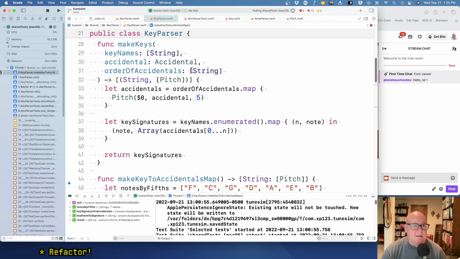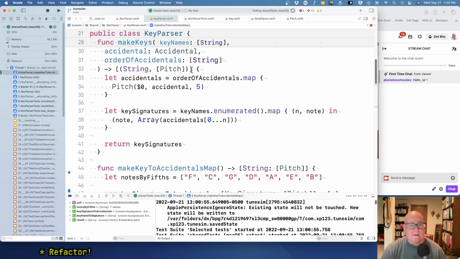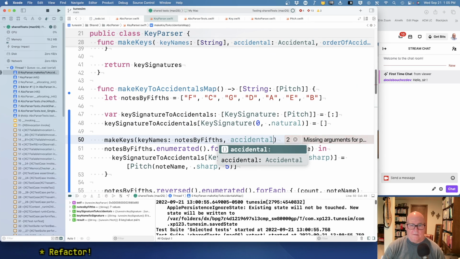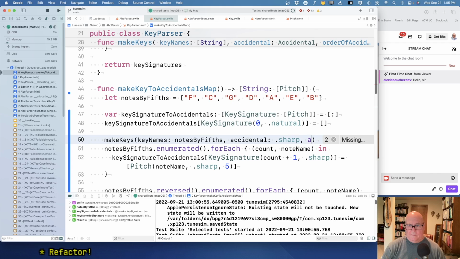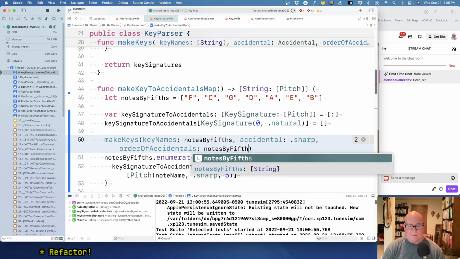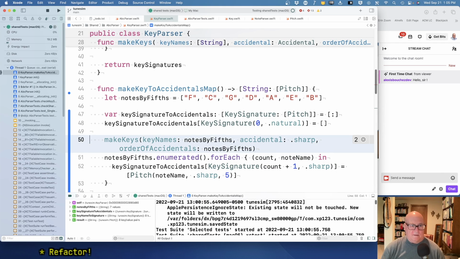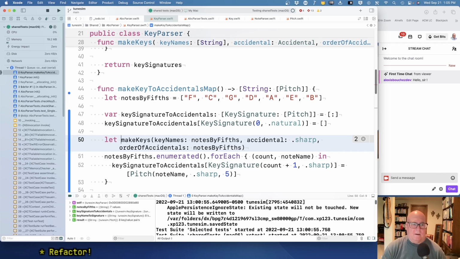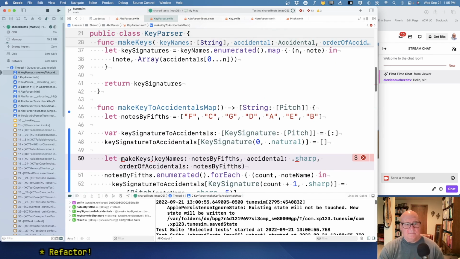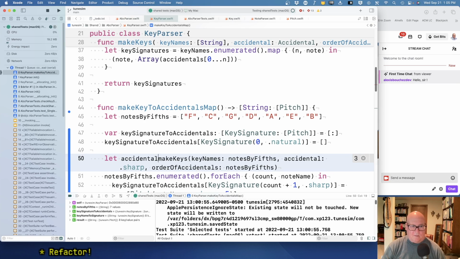And the accidental, these are the sharp keys. And the order of accidentals is notes by fifths. Okay, so I'll say accidentals in order is that.